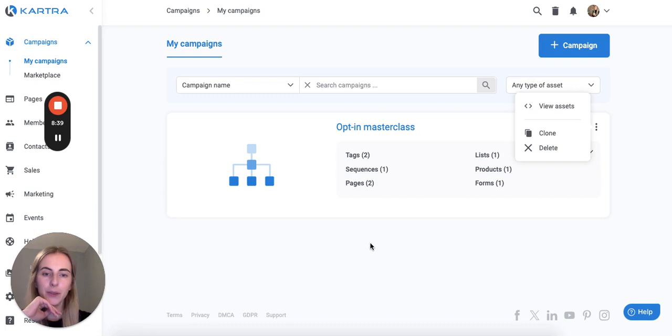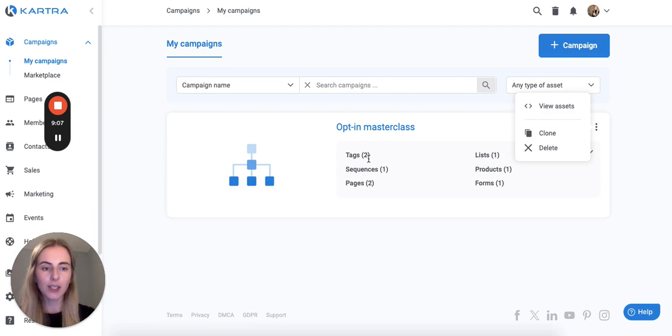And then you can quickly just update all of that, and then basically you're good to go, because the pages are already connected with each other. The sequences, you need to make sure to go in there and adjust it. And then in the forms, that is of course very important to make sure that you set up all of the tags correctly, that the tags are updated with the right name, all of that.